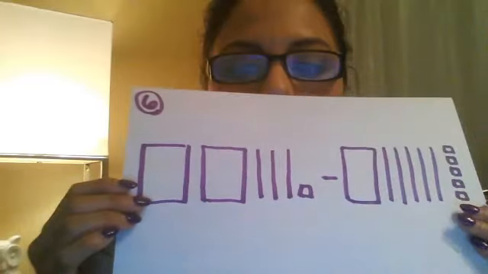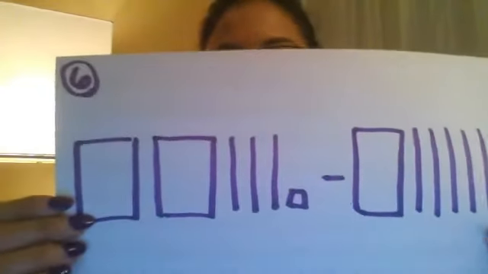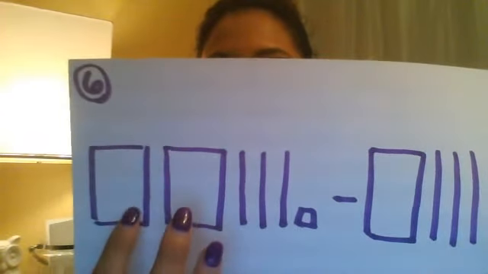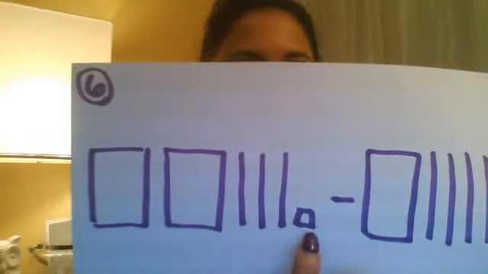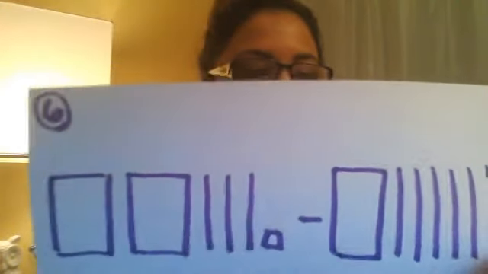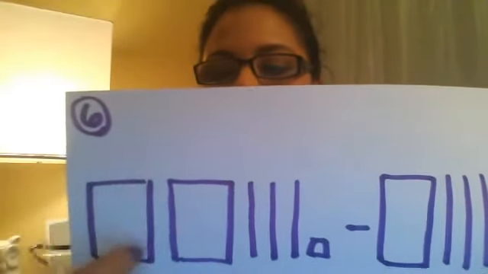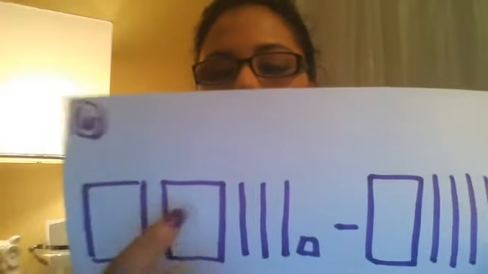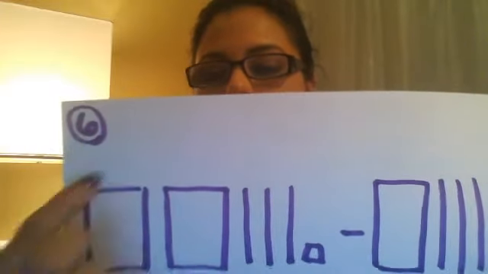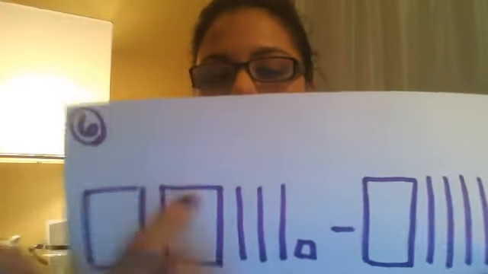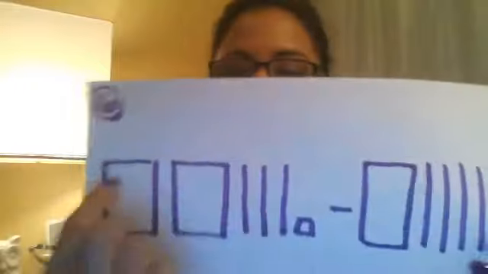Now, I've actually drawn the question out like this so that I can actually write on it, and you can see it a little bit better. So, basically what we're looking at is an equation. We have 2 blocks, 3 rods, and 1 cube, and then 1 block, 5 rods, and 5 cubes on this side. So what you need to understand before we start is that this one and this one, they each equal 1. Okay, if it's a complete square like this, it's going to equal 1. So on each one of these, I'm going to write a 1 on top so that you can see how much that's worth.